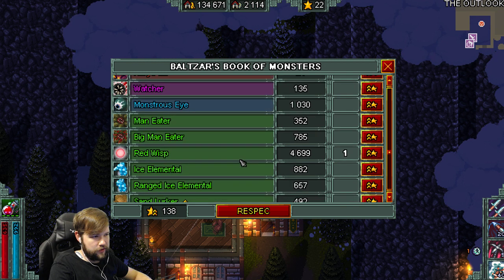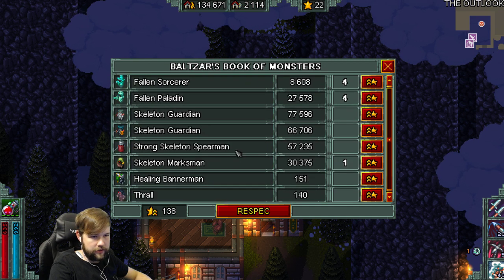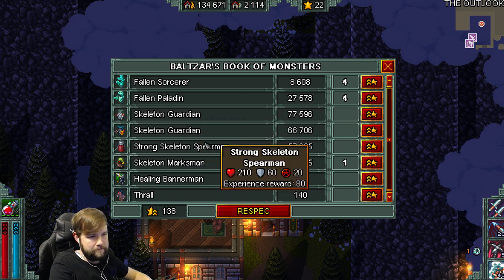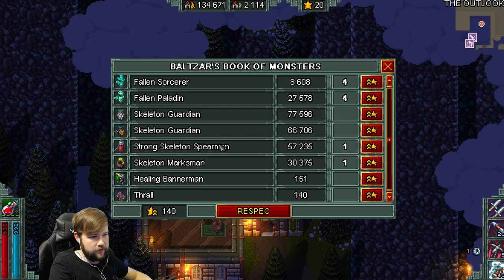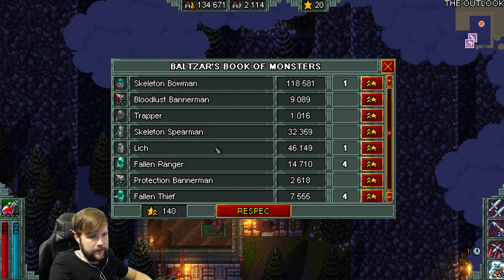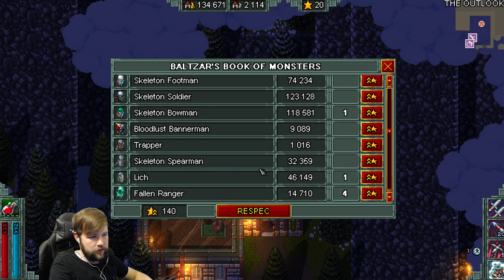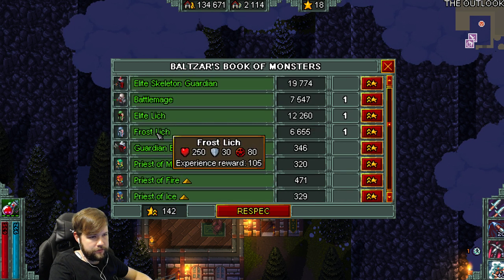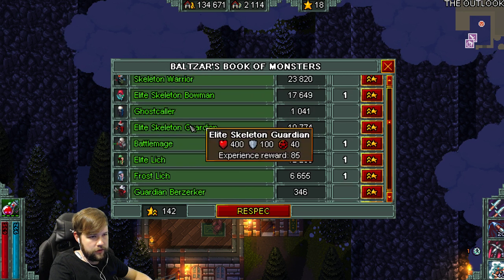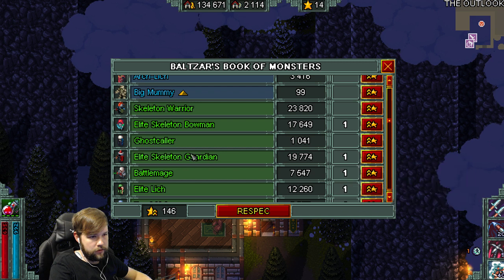Barricade, Novas. What else do I want to attune? I think we got all the ranged units. Strong Spearman. That's the guy that charges in Act 4, I believe. Got the Bowman. Strong Spearman. The guy also charges. Just make sure they're in check a little bit. Got the casters. Elite Skeletal Guardian. We'll attune that guy.